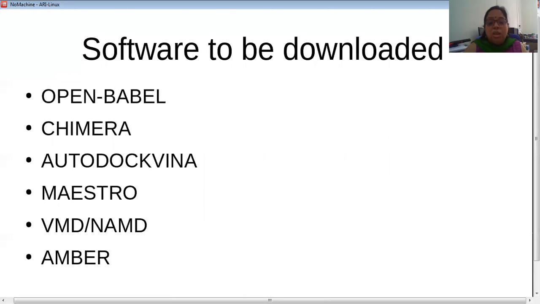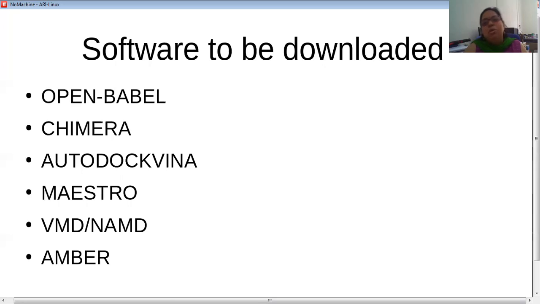These are the list of software. OpenBabel is basically a site where you can draw the ligand structure and make the PDB file of the ligand, or paste it into Chimera; I will tell you later on. Chimera is a molecular docking software and it helps you get the docking score, because the rest of the software I know only give the image but not the docking score.